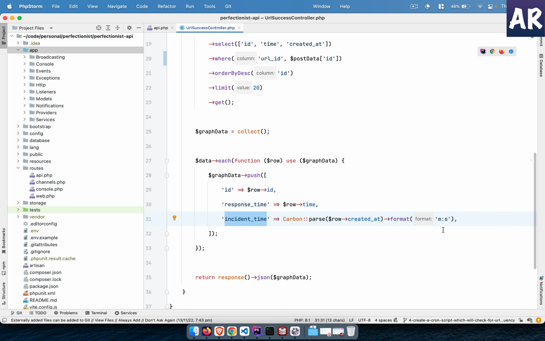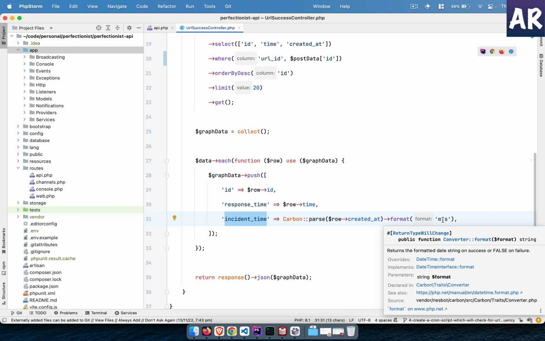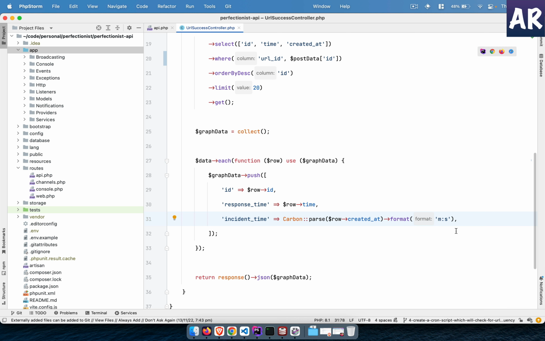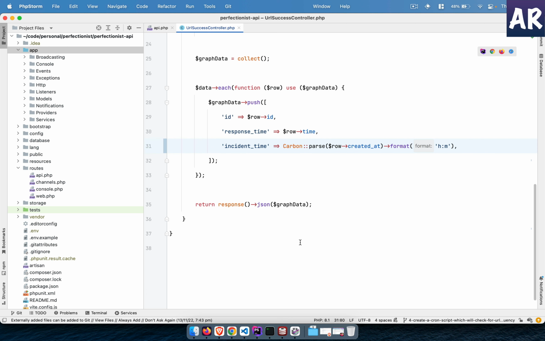And the incident time is basically in the format of minutes and seconds, because the hour is quite understood when you are looking at the data, because we are loading only the last 20. So even if it is, let's say, 9:59, so it will be... okay, I think I don't need the minutes and seconds, it should be hours and minutes. Yeah, my bad. Okay, but I'll try to show that. So what will happen is 9:59, then 10:00, 10:01, 10:02, 10:03, things like that. Okay, so that's how things will work over here.